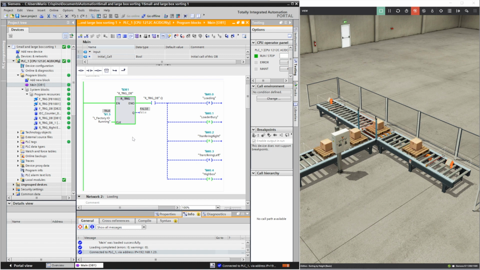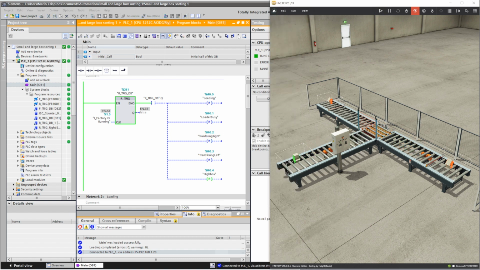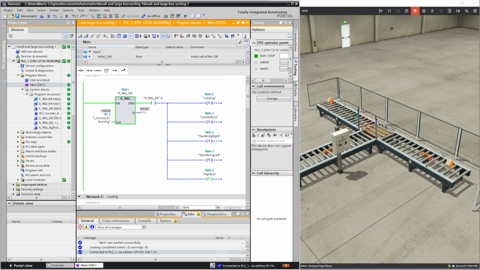Even if pallets stopped travelling along the conveyor, the counter would only decrement to 5, where we started. So we need to initialize it to 0 in network 1 at startup, so that the counter value can go to 0 during operation, so that the right conveyor can be stopped. So let's do that now. Let's stop FactoryIO and go offline on the TIA portal.